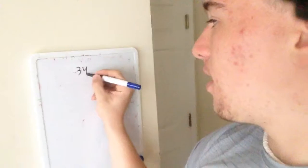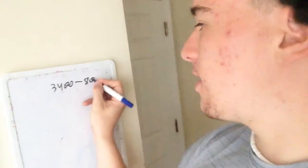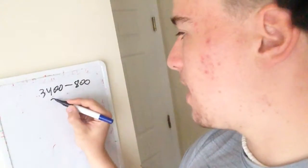So you're going to do 200 grams of protein, and 200 grams of protein is 800 calories. 4 calories in 1 gram of protein per body weight, 9 calories in 1 gram of fat, 4 calories in 1 gram of carbs. So you're going to subtract what you have. So 3,400. Let's do this. 3,400 minus 800. Oh, math. All right, I'm on the spot. 2,600. So I have 2,600 calories left over, which I want to distribute to fat and carbs.